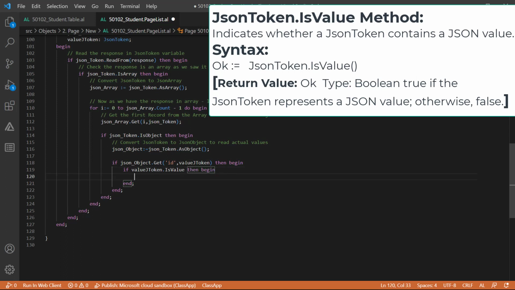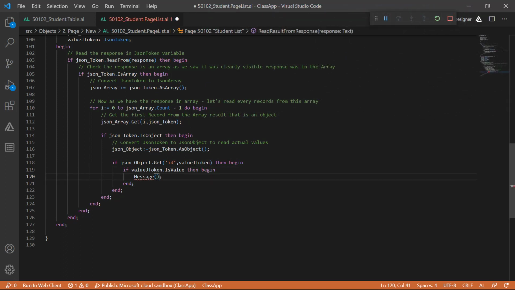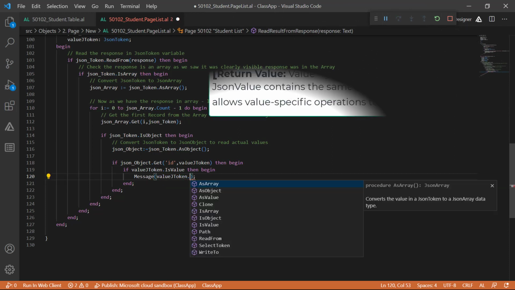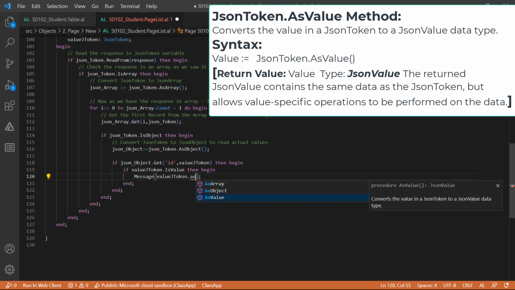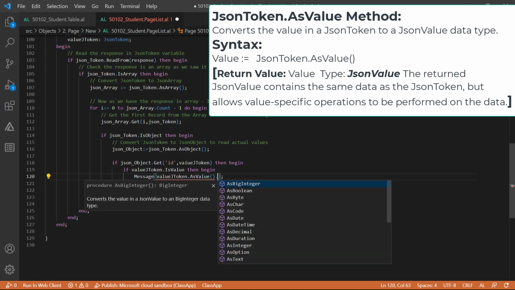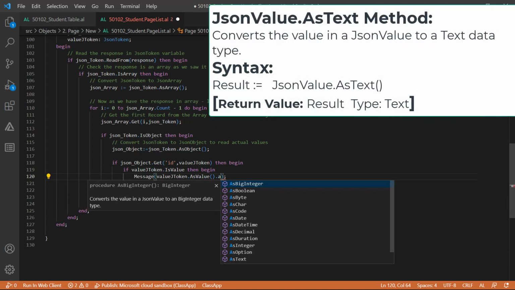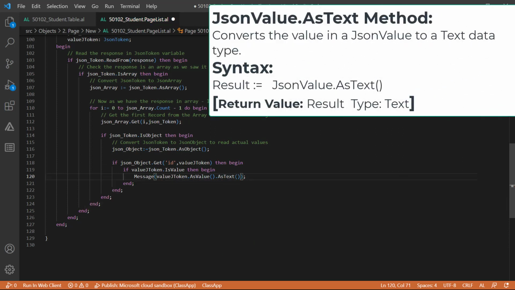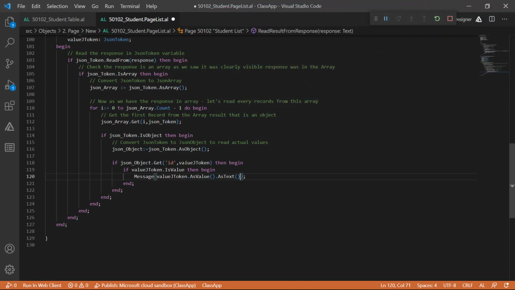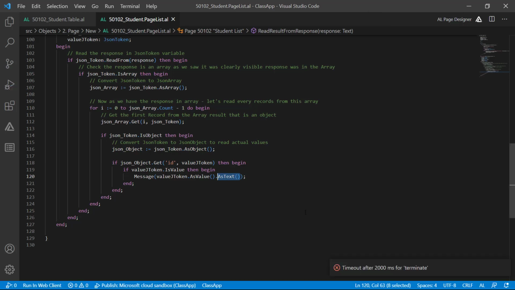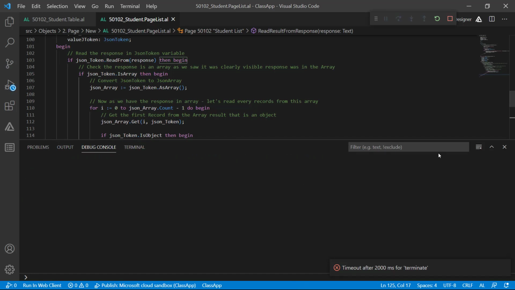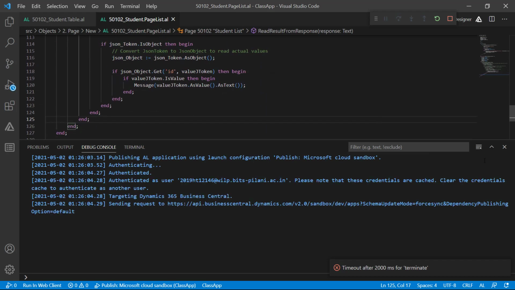Means if this has a value, we can show the message like this: ValueJToken, convert it AsValue, then AsText, because I want to show a message pop up here, so I need to convert it to a type of text. So here I am done with my changes. Stop the debugging and press F5 to deploy the changes and see what we get.